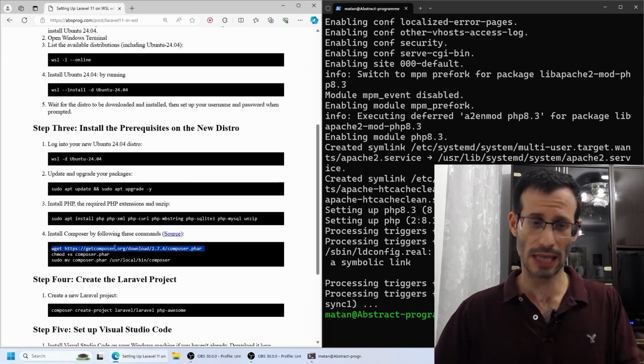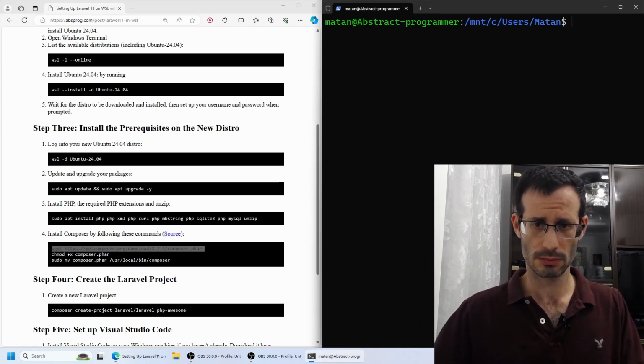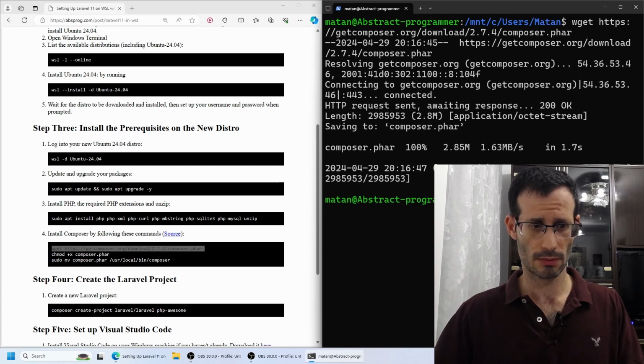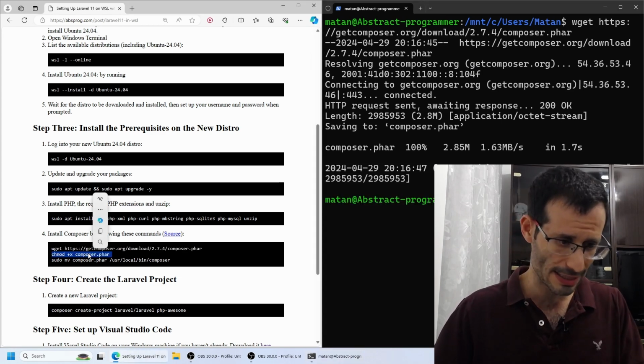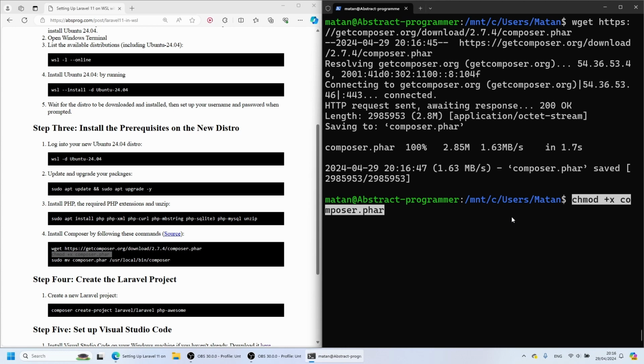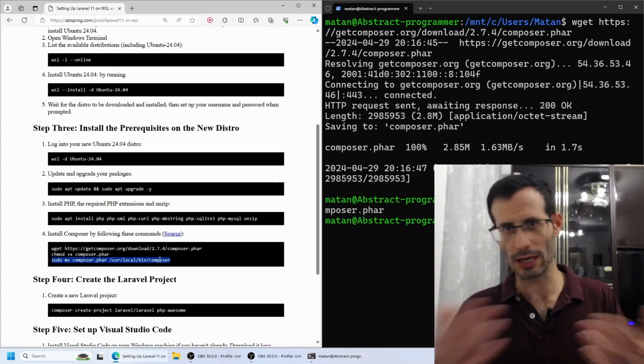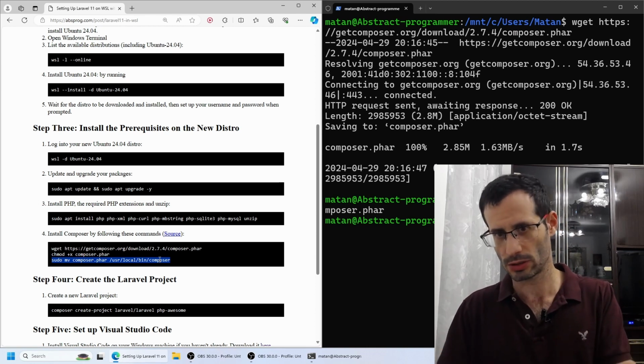So this command to download Composer, this one to add the execute permission to it, and this one to move it to a folder that's accessible from anywhere in the distro, from anywhere in Linux.